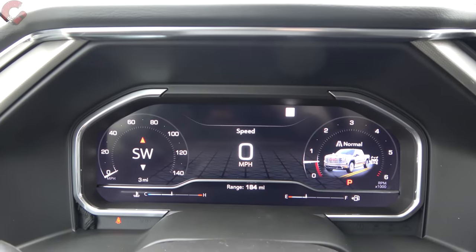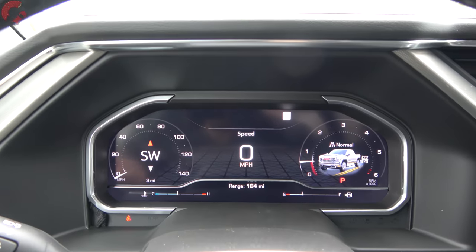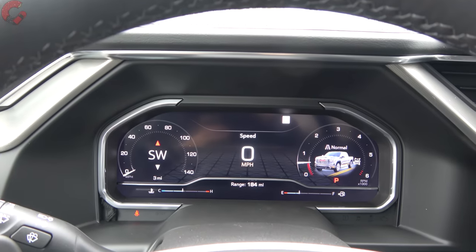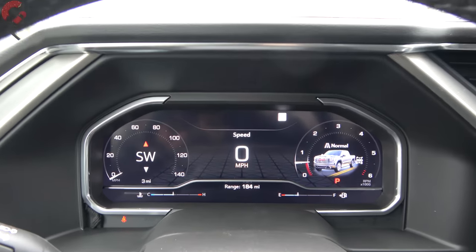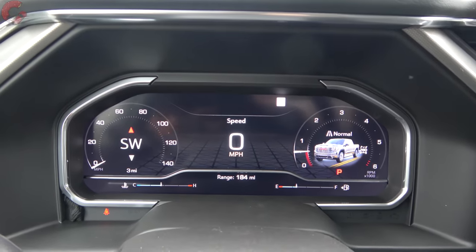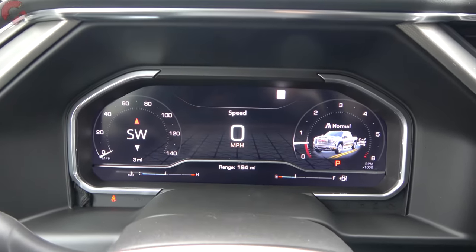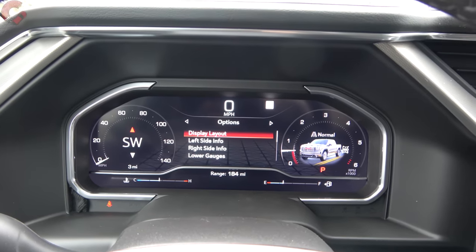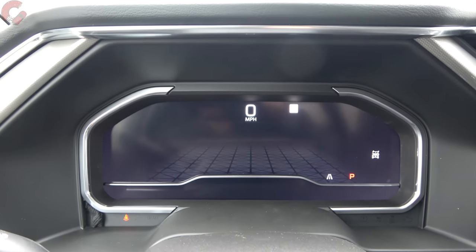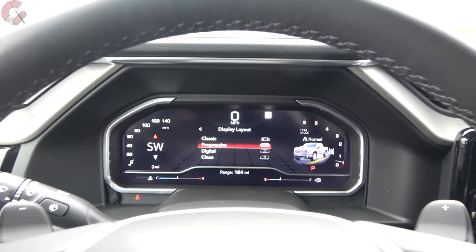There's been quite an increase in technology on board. That includes a brand new 12.3-inch full digital gauge cluster, very similar to what was shown in the updated Yukon. It features really beautiful graphics, the full suite of driver information, the ability to change between several different design themes, and small revisions to the design when switching between drive modes.